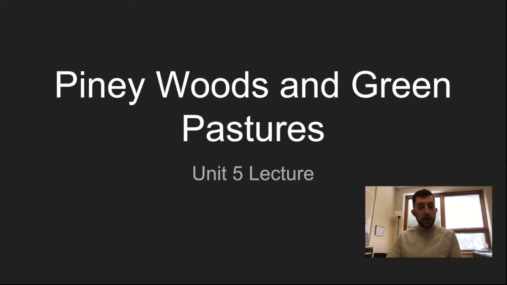With the Civil War done, the next period that we're going to move into here in Unit 5 is a unit called Piney Woods and Green Pastures. This is going to deal with Wisconsin culture and the economy in the three decades after the Civil War, roughly from 1865 until the year 1900. That's the time frame we're looking at. And without further ado, let's pop into the first slide.